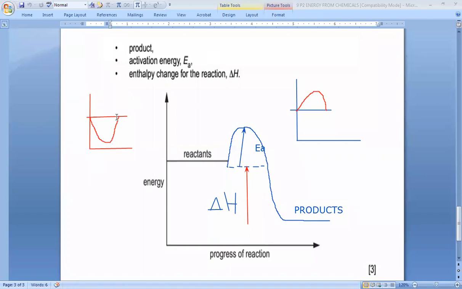So kindly note these two different diagrams. This diagram is for endothermic: first heat is released and afterward heat is absorbed. So below the room temperature line the temperature goes down and then absorbs energy until room temperature is reached. While this graph is the exothermic reaction. In this manner, the temperature is increasing by evolving heat, and afterward, when the heat supply is stopped, the temperature decreases till room temperature.